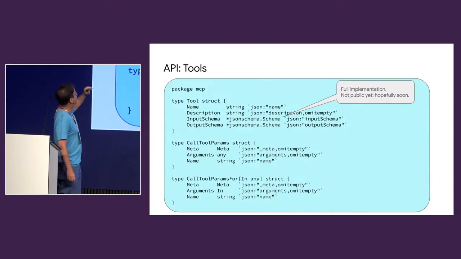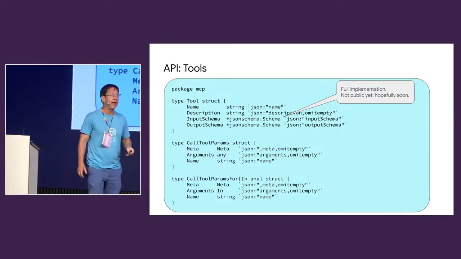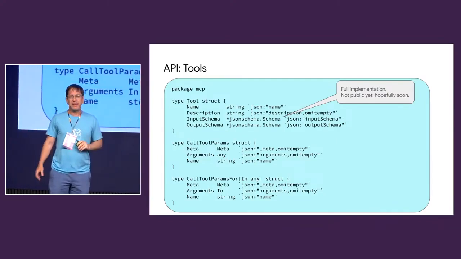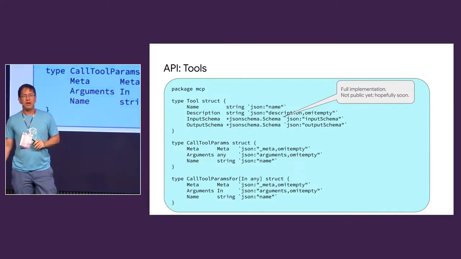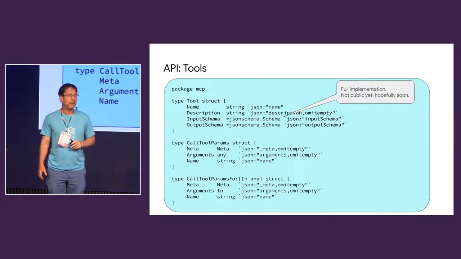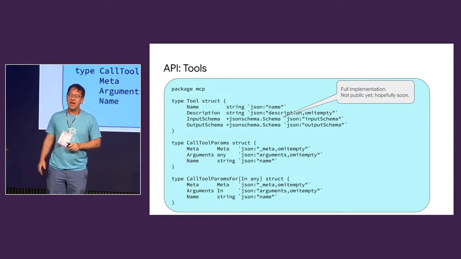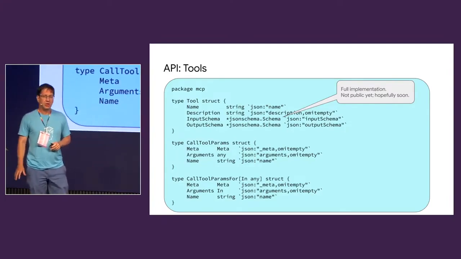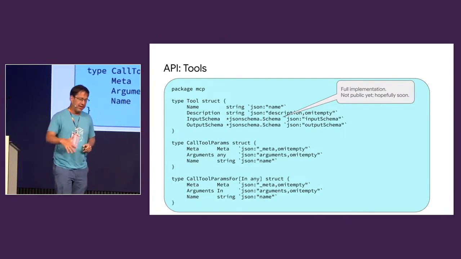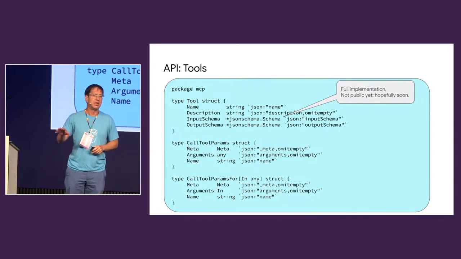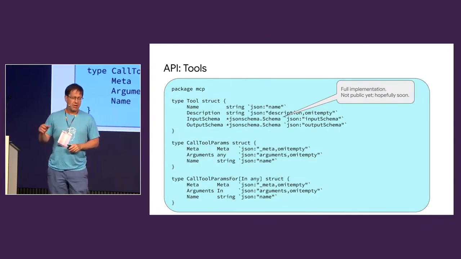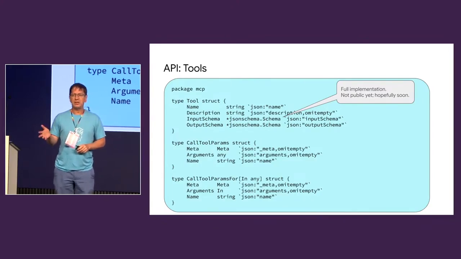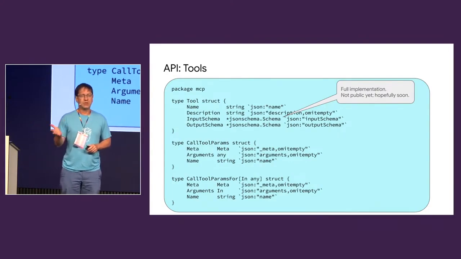Now let me talk about the input schema and the output schema, because that was the first thing I got nerd sniped into doing. We wrote a complete JSON schema implementation from the ground up. I didn't like anything I saw out there, so I wrote my own. Yay, except modified yay, because it's not public. It's going to internal now. Everything's internal, but even when we publish it, that'll be internal, because not that it's bad, but we don't know how to support it, meaning we don't have resources to support it.